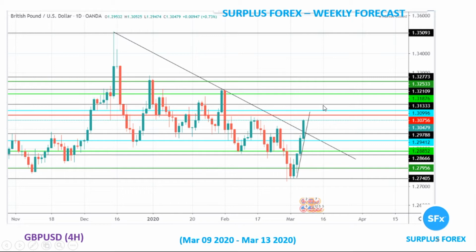So if it takes off north, then I'm having 130.99 as my entry point, taking the first target as 132.10 and the second target 132.77. Right below 133 is the old resistance that we experienced way back in the starting of January. If it goes bearish, that's what I'm expecting more to happen.